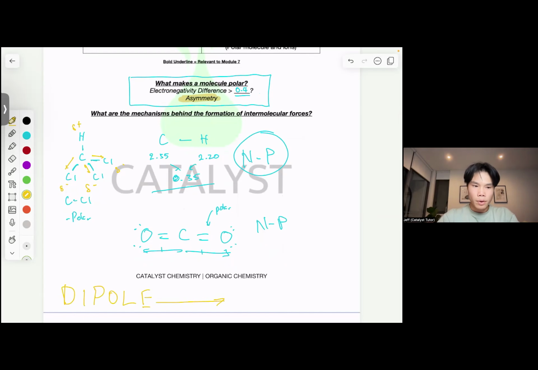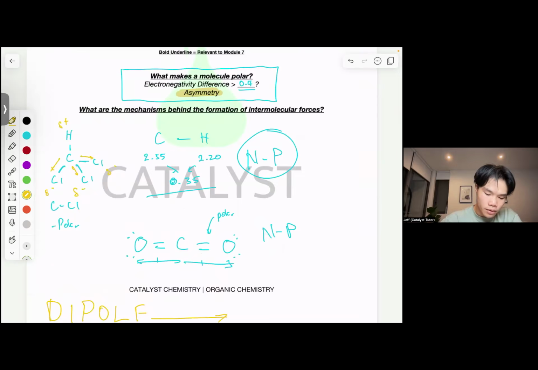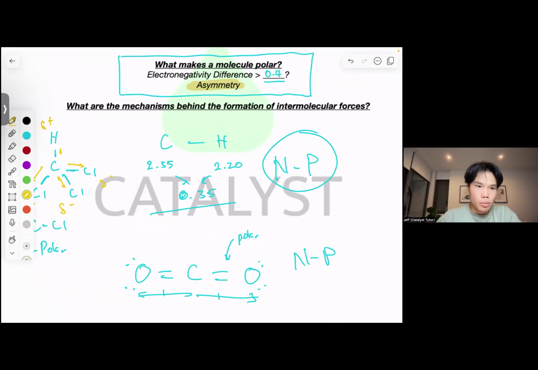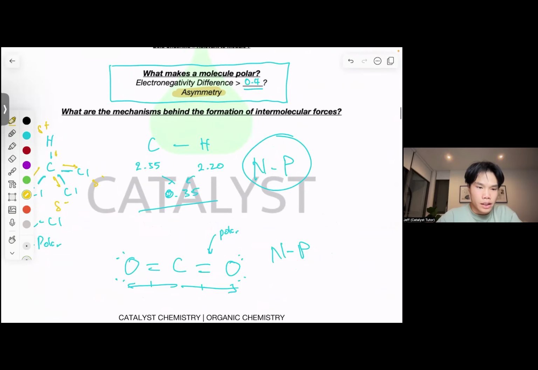So what is a dipole? And in response to Richard, why doesn't the hydrogen to carbon bond pull electrons? So the carbon would, because the carbon is actually slightly more electronegative, the carbon would very slightly pull downwards, but nowhere near with the strength of the chlorine to carbon bonds. So whatever is more electronegative will pull electrons slightly.